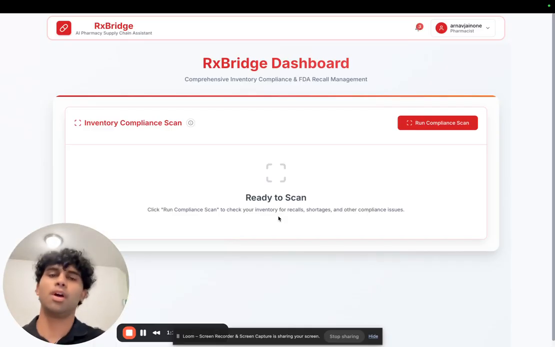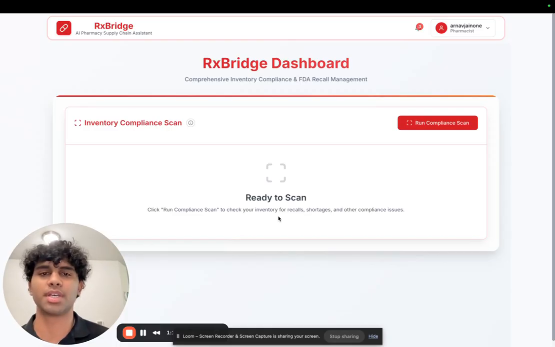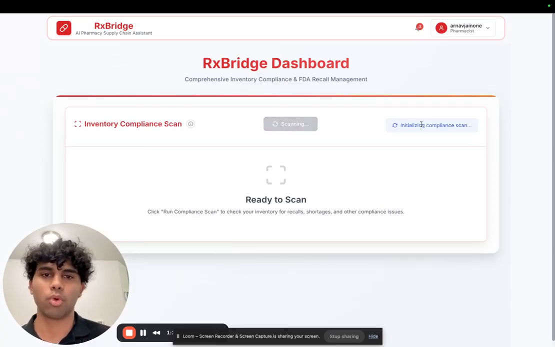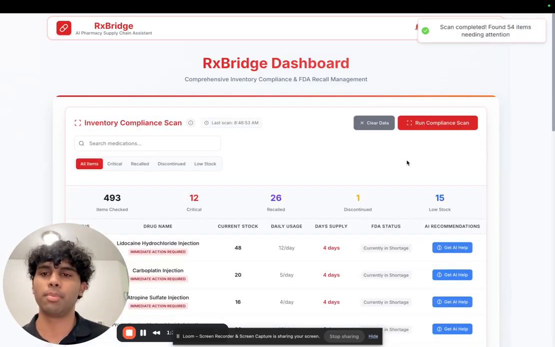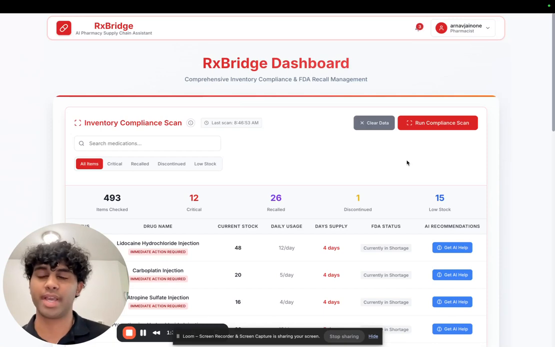Awesome. So this is where a lot of our backend comes into play. For the purposes of this demo, instead of using a timed trigger, we're using a trigger built on a button. In an ideal scenario, this trigger would run automatically. When we click Run Compliance Scan, we have a web scraper built with Beautiful Soup that runs in the background and scrapes the FDA drug shortage database. We also have an API that connects to the FDA drug recall API and essentially informs the pharmacist what drugs are under a national shortage and what drugs have been recalled.